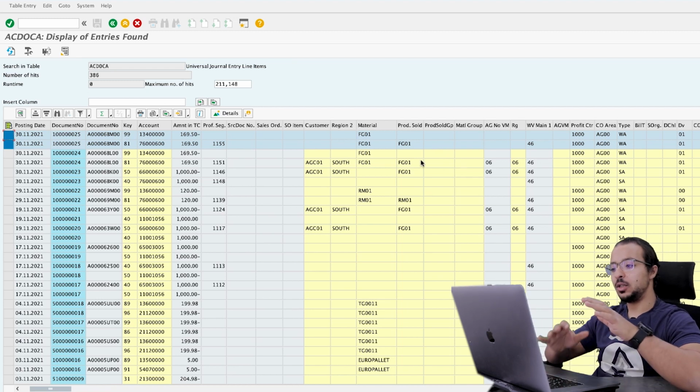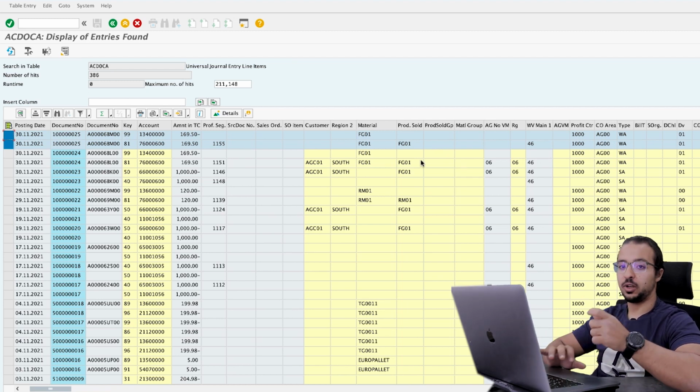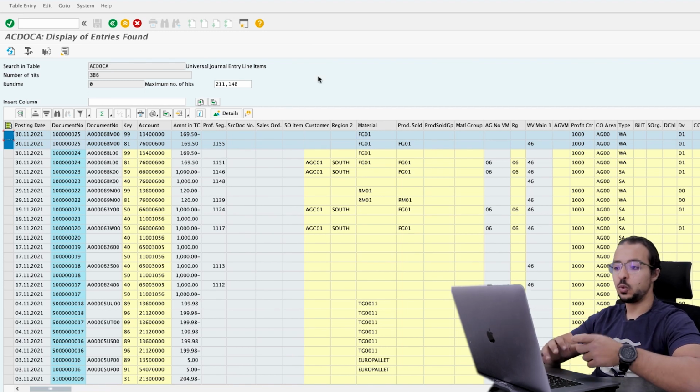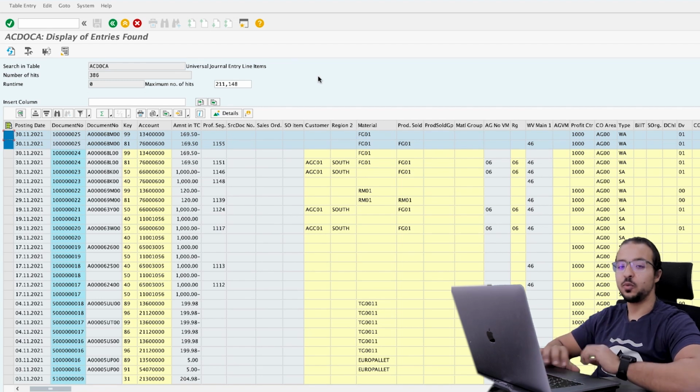I will also do another video explaining how to configure the field status variant of the movement type in order to allow posting to profitability segments, and also in order to hide the cost center. So this way we force the users to insert a profitability segment, and I will also add the configuration steps to the configuration manual in the Elite document library.